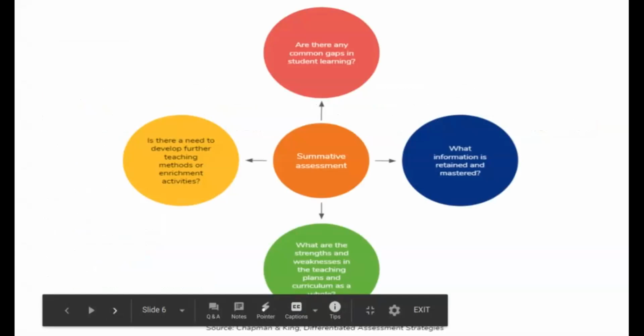We want to make sure we're asking bigger questions at the end of a unit. What do we expect students to master? What are their strengths and weaknesses? Instead of focusing just on some basic answers, we want to look for bigger concepts at the end of those assignments.